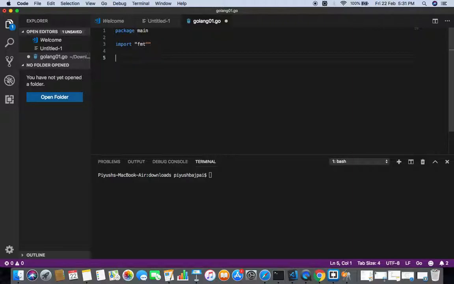Same here, we are going to use functions. So we are going to define the main function. How to define it? Just write func, and then main, and inside this main function you need to print something.